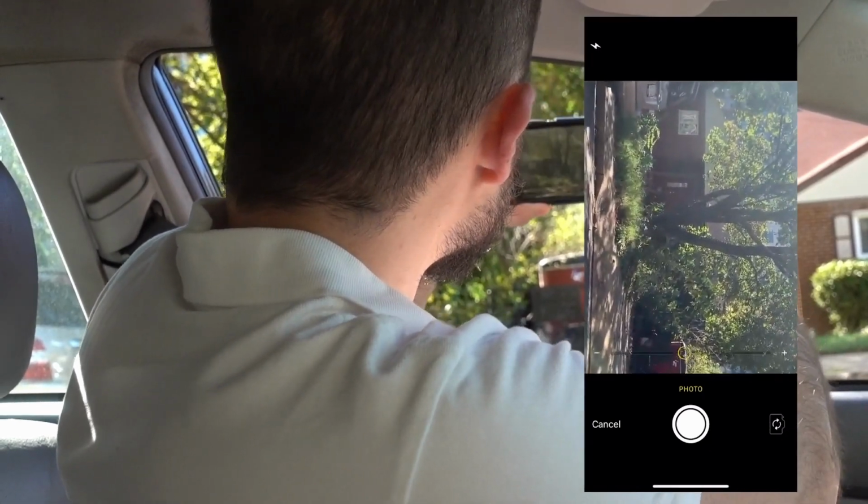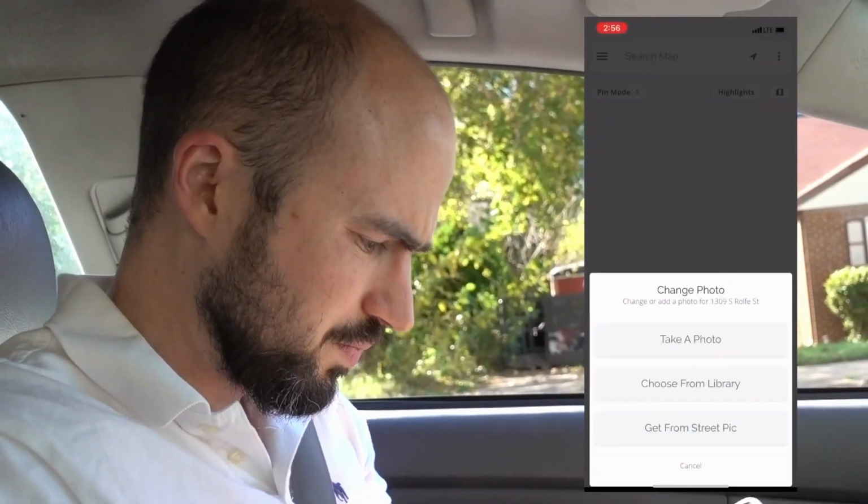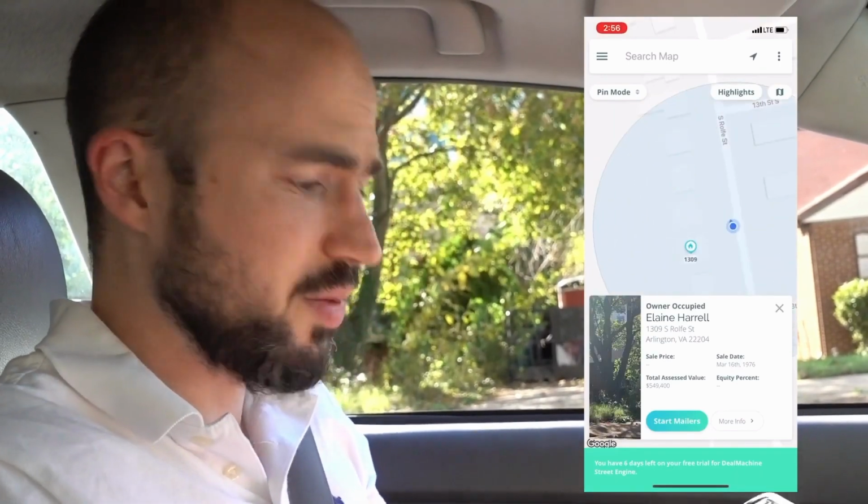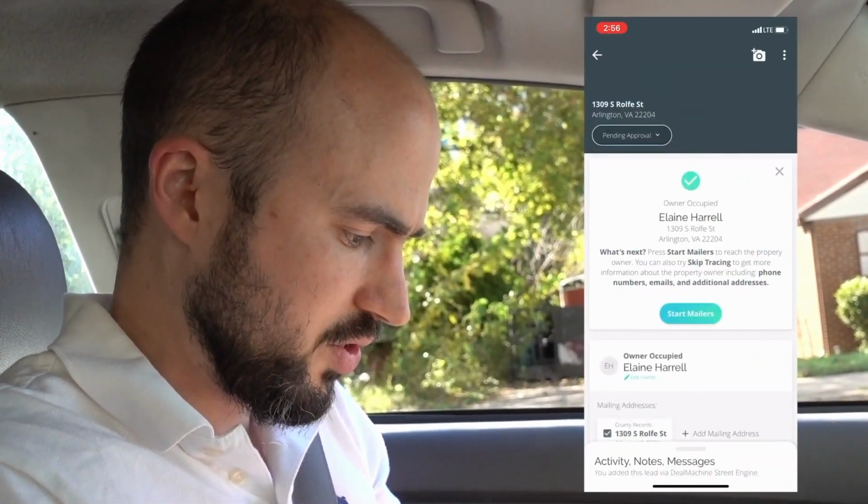But basically, anytime you're driving around and you see a property that looks like it's in distress or looks like it's vacant, you basically just go up to the house. You can do it from your car. Take a photo of the actual house, input the address, and then DealMachine will automatically start marketing to them based on your criteria. So you can choose different settings. Maybe you market to them once a month, maybe it's once every few months. I'd probably recommend maybe once every 45 days or so.